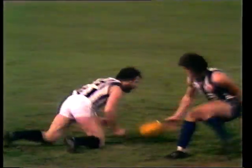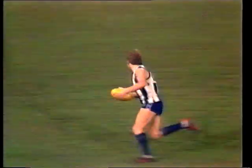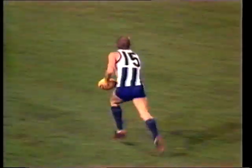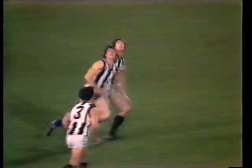Balks around, one way then the other, then slips over, but taps the ball wide towards Grenade Kink. Kink throws the ball over the top. It goes to Wilson of North Melbourne. He gets a long hand pass towards Malcolm Blight from centre wing now. Malcolm Blight touches the ball on the ground once. The left foot of Blight will be screwed towards centre half forward.